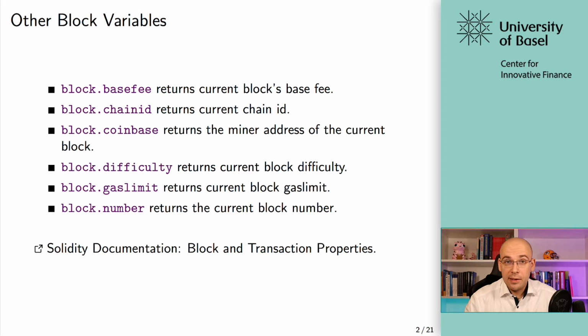Okay, if you are looking for additional global variables, go to the Solidity documentation. As always, it's a good idea to look into the Solidity documentation because, first of all, it's really well written. Second, much of what we're doing here is actually based on the Solidity documentation. So whenever you have additional questions, you should go back to the Solidity documentation and see if there is additional information in there.